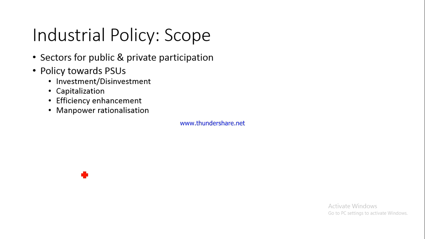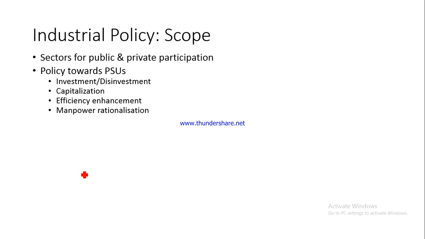And how the government plans to go about manpower rationalization. Manpower rationalization means it could be increasing the manpower, it could be terminating some of the employees to reduce the manpower, so that the manpower is according to the quantum of work. The manpower should not be more than the quantum of work. In that case, you will have to naturally go for certain terminations. On the other hand, if manpower is less than the quantum of work which is there, then naturally you will have to recruit more people.